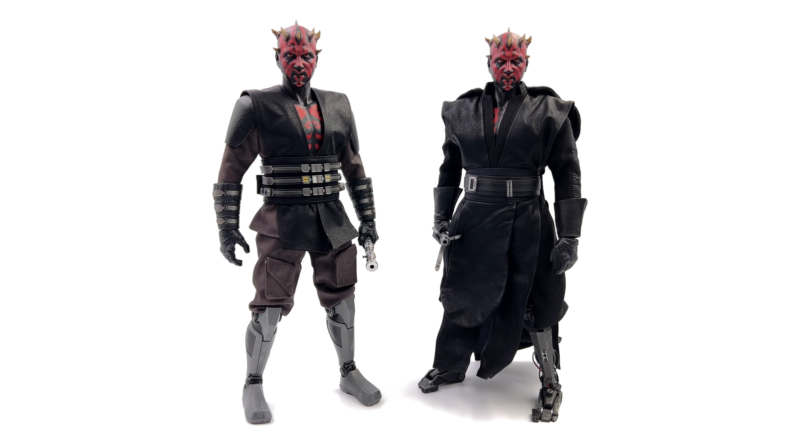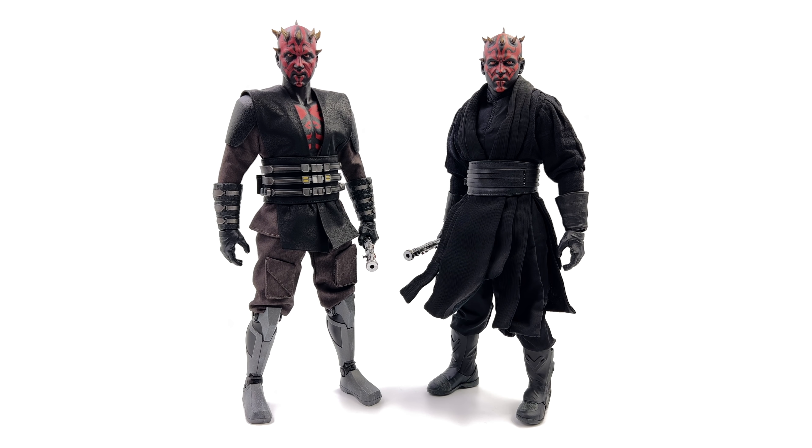For now, the Solo Maul is still my undisputed favourite Maul in the display — let me know which you personally prefer. Next up, here we have Phantom Menace Maul, and I personally still really like him. It's a much simpler outfit from a simpler time — an all-black Sith rogue look without a ton of details. The new one is a little bit taller, has a fully detailed upper torso, and the outfit is more exciting with multiple colours, a big detailed belt with weathering, plus the droid legs. The Phantom Menace version does come with multiple head sculpts and potentially a speeder.